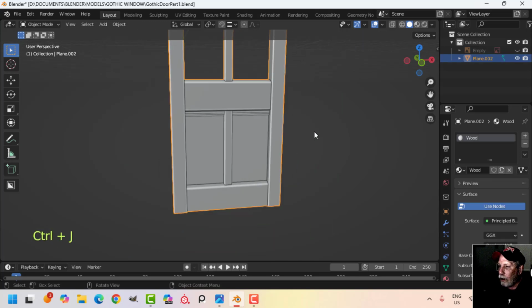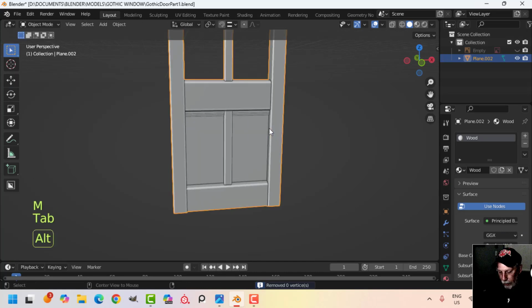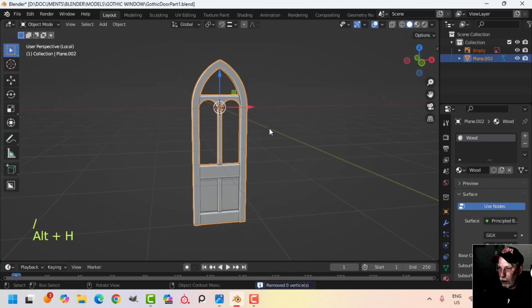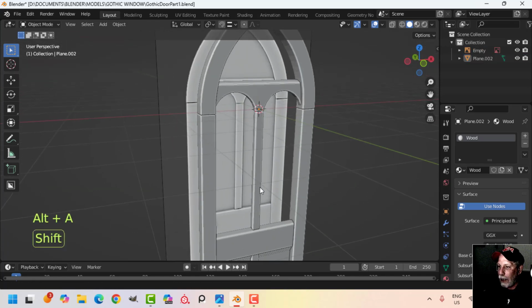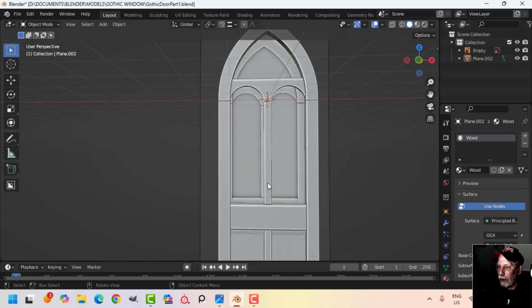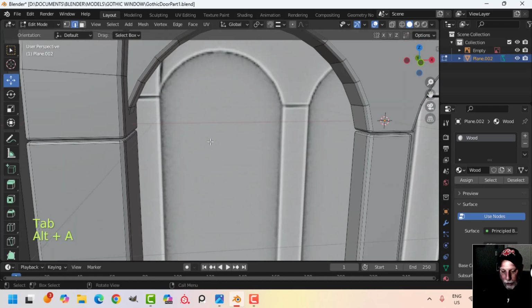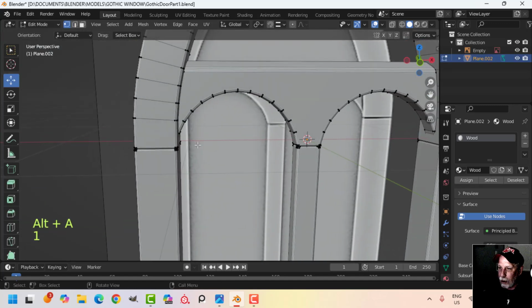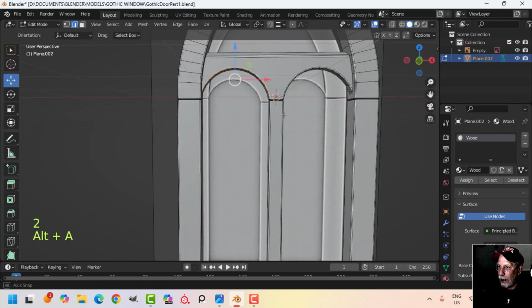And so all of this is wood. And once again, I'll just merge by distance to be sure. And we'll Alt-H actually and slash. We'll bring everything back. Okay, the last thing we need to do is some glass kind of stuff. So let's see if we can, in vertex selection, select a vertex in there, or you know what, let's just do the edge. Shift Alt and click that edge.